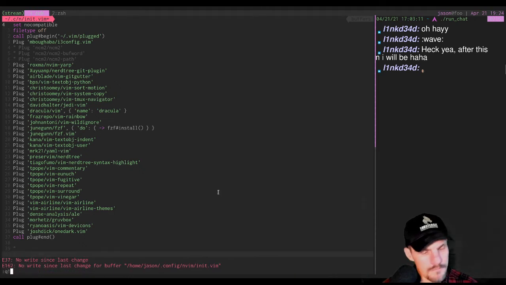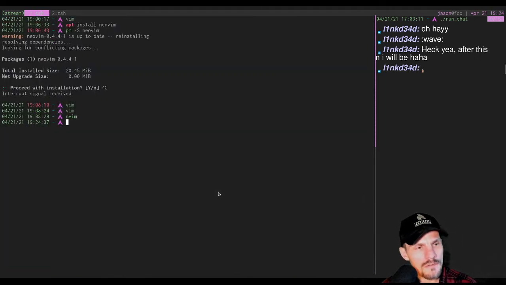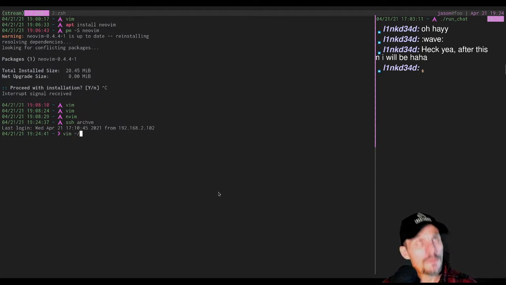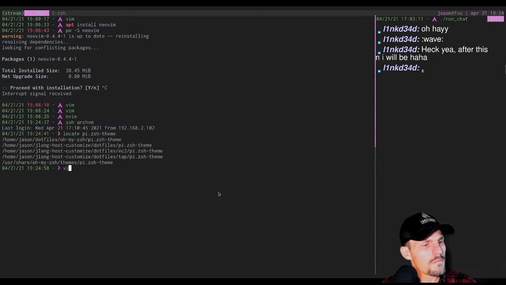Let's do this. I'm not going to save anything just yet. Let's SSH over to my Arch VM. And you know what? I'm not exactly a big fan of that particular prompt because it looks too much like my Arch prompt. So Vim, locate pi.zsh theme, Vim user share.